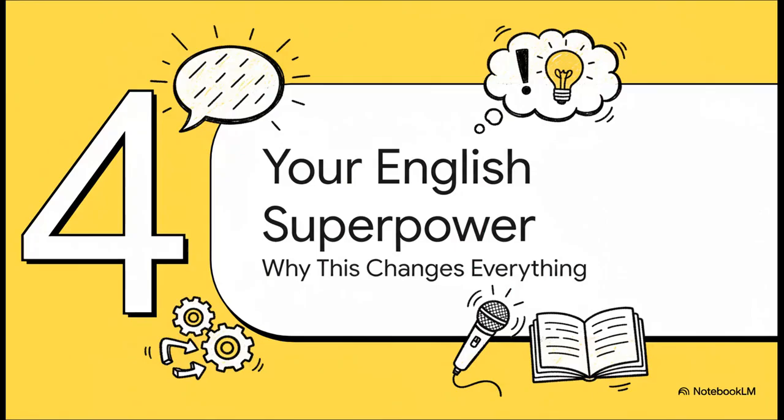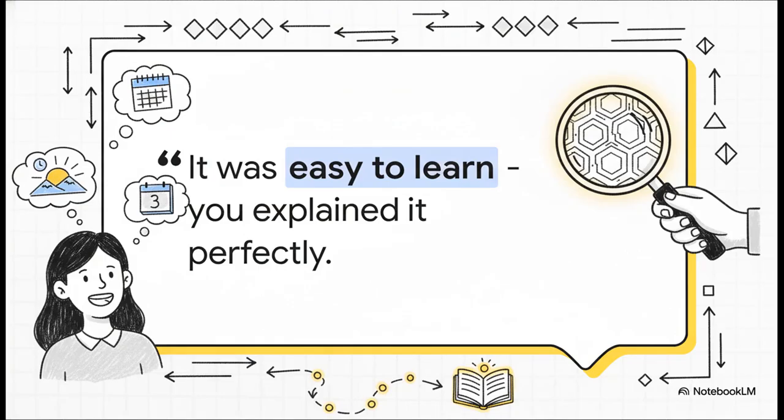And look, getting this right isn't about passing some grammar test. It's about unlocking your English superpower, the power to talk about your daily life with real confidence. Our goal is to make this whole pattern feel really simple. Because once you see the two separate rules clearly, it really does become much, much easier. Just like Maria found out here.